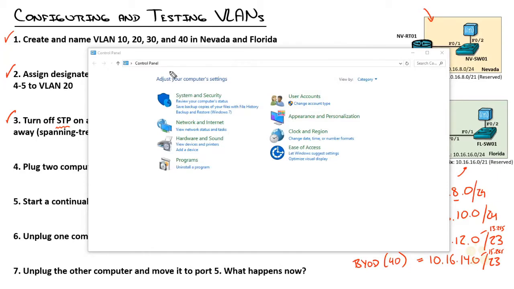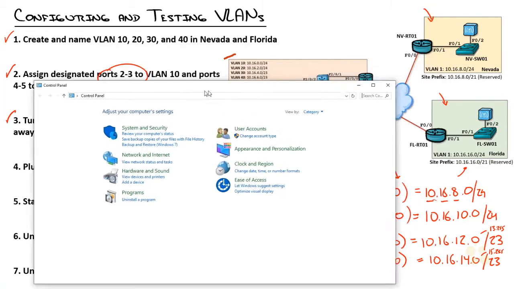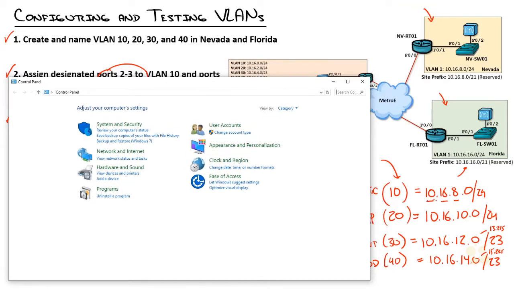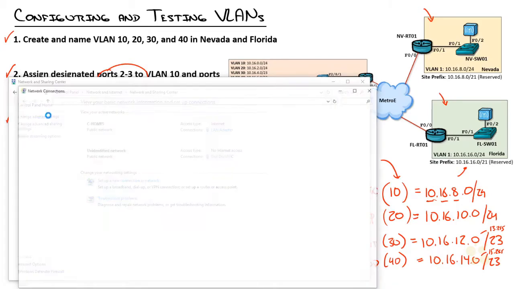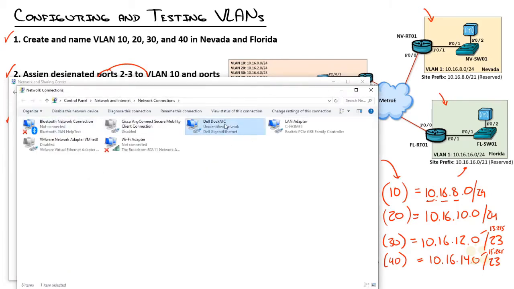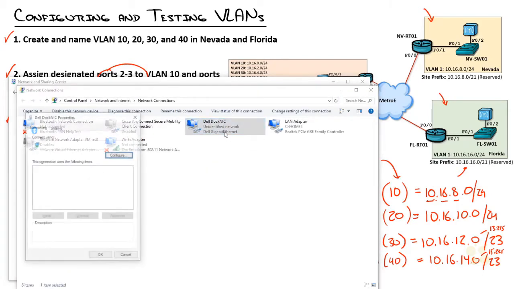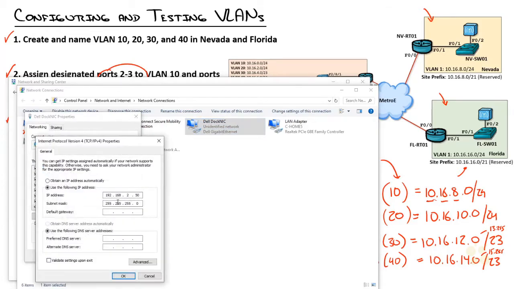Since I'm sitting right here, why don't we bust out a little control panel action? Gotta get my pen out of there. So many tools, so difficult. Okay, network status, I'm going to bring that up. I've got my adapter settings, and right over here is the adapter that I've got connected on the other side. So we're going to change that to 10.16.8.51. I erased it, but that's where I'm at.